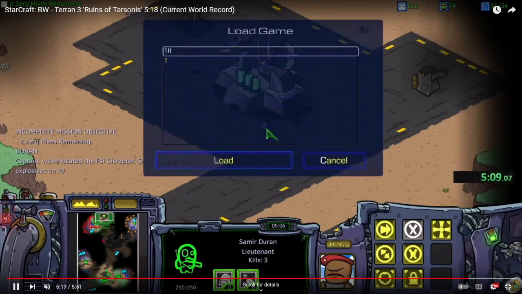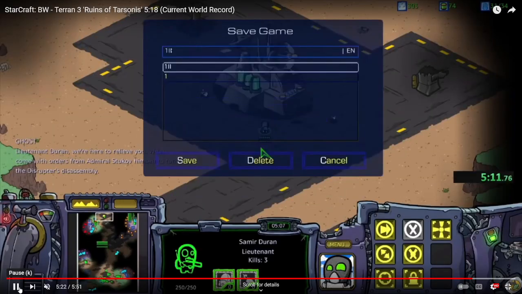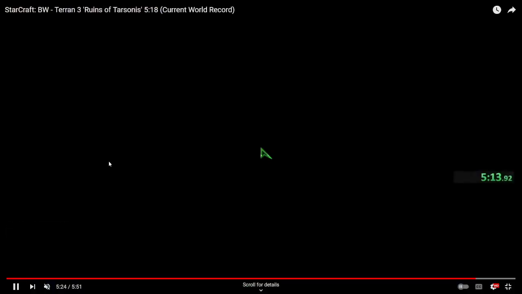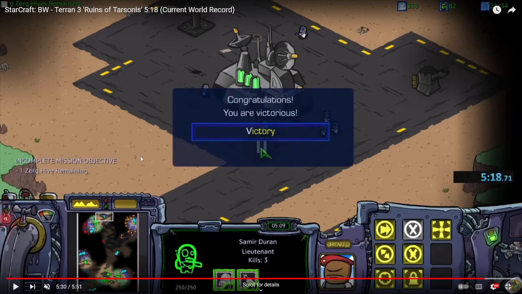We get to the end of the level. We have 3 pieces of dialogue to save and dialogue skip through. Do the first one, we wait for these ghosts to start talking to us to do the second, and then I think Duran talks to Stukov, and we save and skip the last one, and we're done. 5:18.